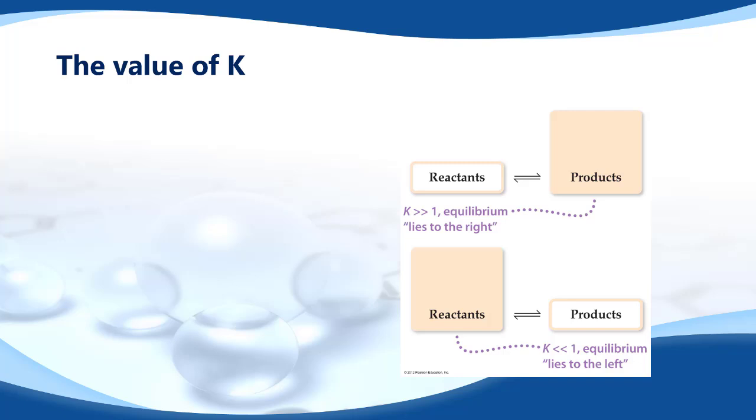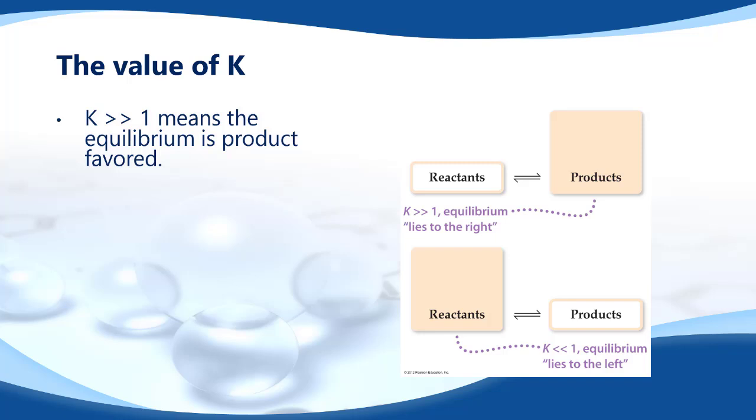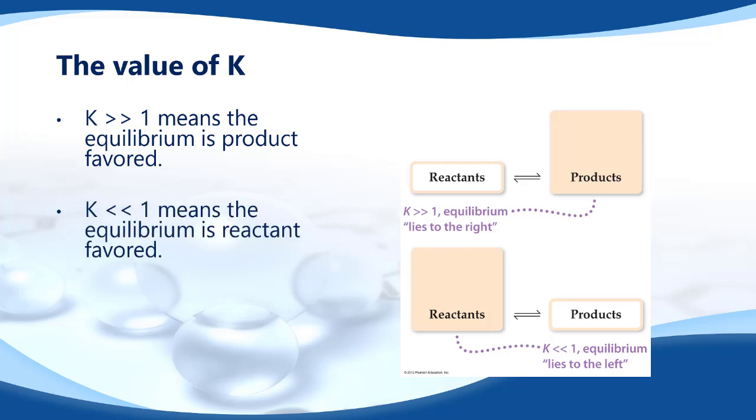Now, as far as the actual value of K, what we need to work with is how large K is. Right, so if K is very, very large, like the diagram we have here, if K is much bigger than 1, saying that equilibrium lies to the right means we're going to form significant amounts of products. We're going to have a lot more product than reactant the larger K is over 1. If K is less than 1, that means that the reaction is not product favored, it is reactant favored. So it will only react in the forward direction a little bit. So we'll say reactant favored, or you can say lies to the left.